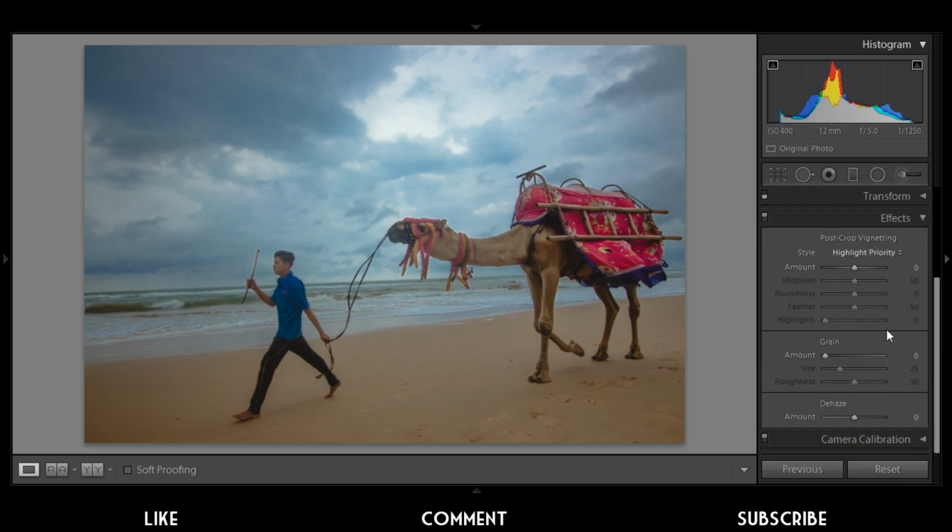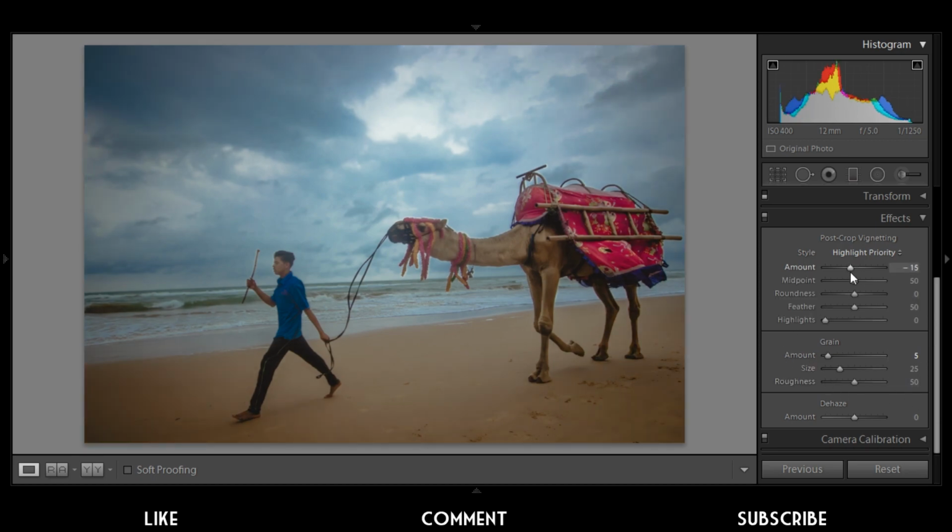And for effects, you have vignetting and grain. I like to put post-editing grain in my images, so I'll just add a subtle amount of grain, that would be 5 pixels maybe, just a tad.